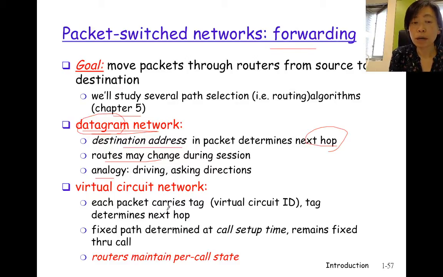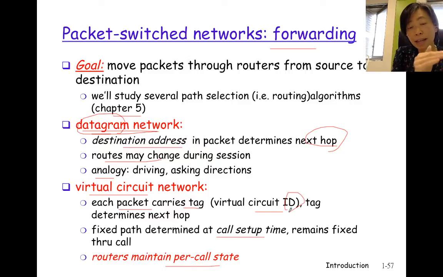Well, as you heard earlier, sometimes, for example, when sending audio or video streams, we would really like circuit-like behavior. One can potentially implement such a behavior using this technique, virtual circuit. What it implements is this: all the packets belonging to the same stream are assigned a tag. It's a special number, a special ID. So the routers along the way, which are already set up at the beginning, will maintain this per-circuit or per-call state, which records what the ID is. Therefore, packets can then traverse the same way consistently. Usually, with packets traveling the same way, the delay is more predictable, and that is the property that these multimedia streams desire.